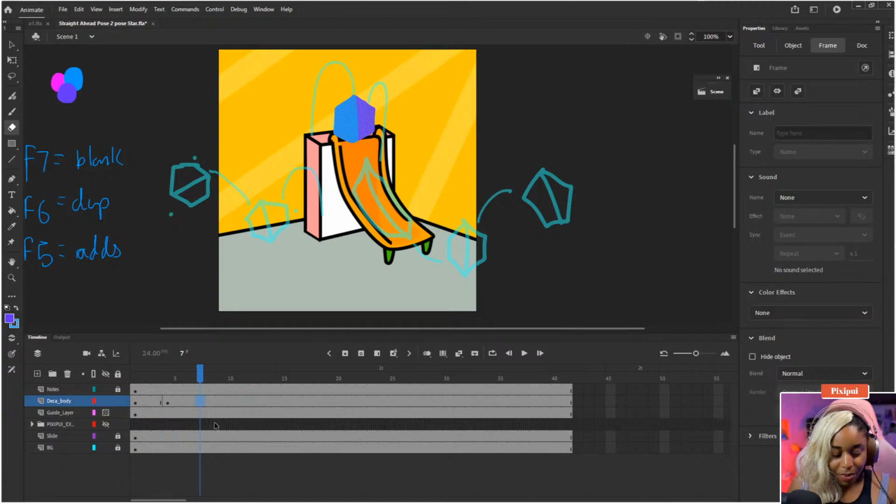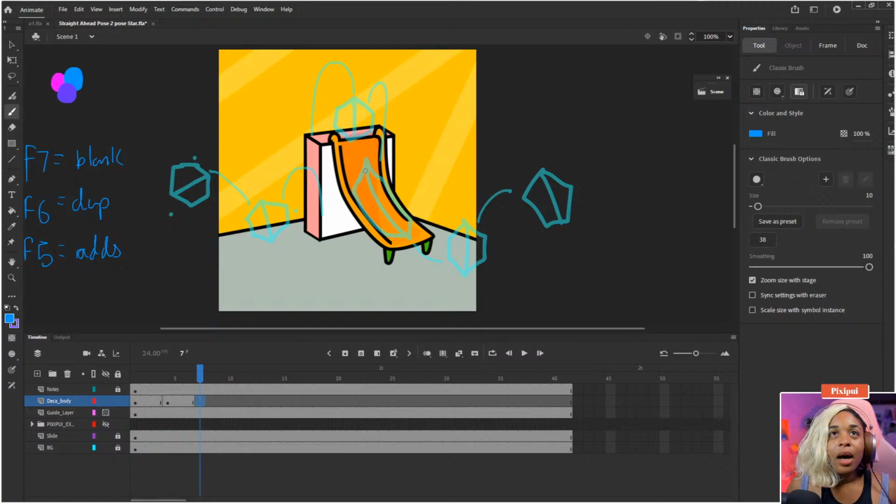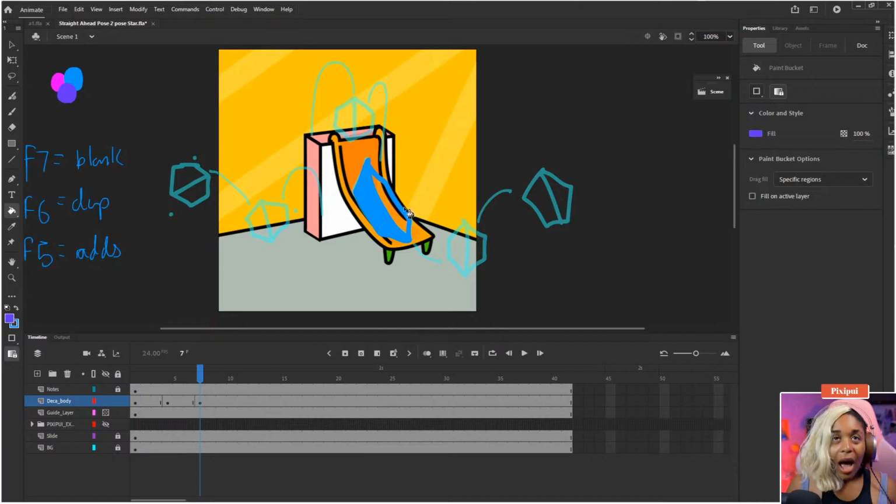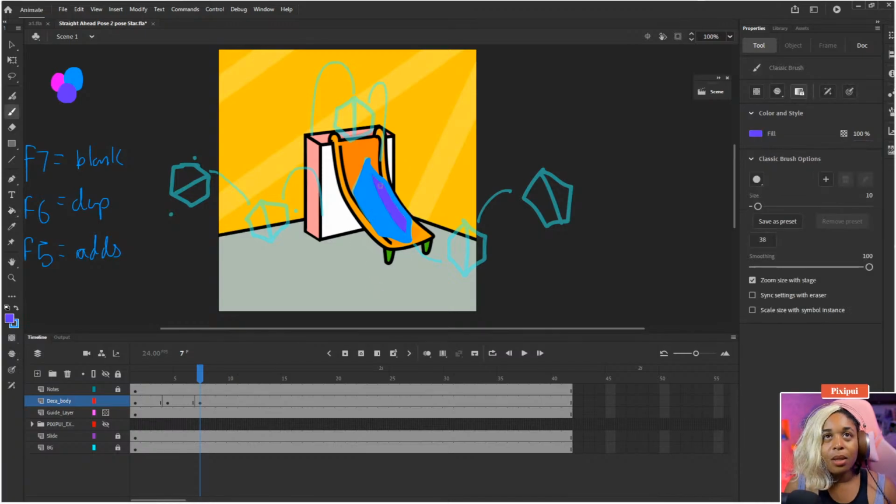All right, so I'm gonna do F7 because if we did F6, it means that we're gonna still have the same image. We wanna have a fresh image, so let's do F7. And we know this one's a slide. This would be 1 frame long, but for now we're going to allow it to be the same 4 seconds. Although we could totally make it a little bit smaller. It just depends on how you're working. The way that it looks in the moment is not necessarily how it's going to be overall.